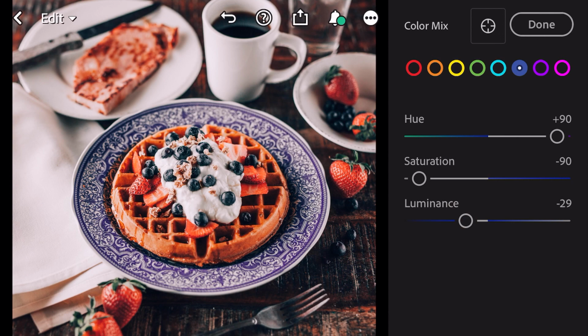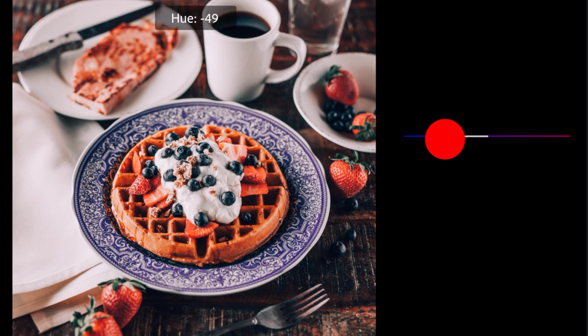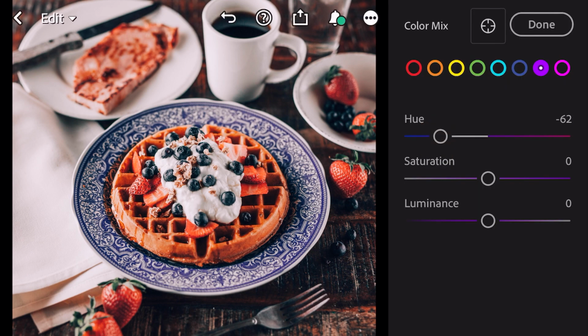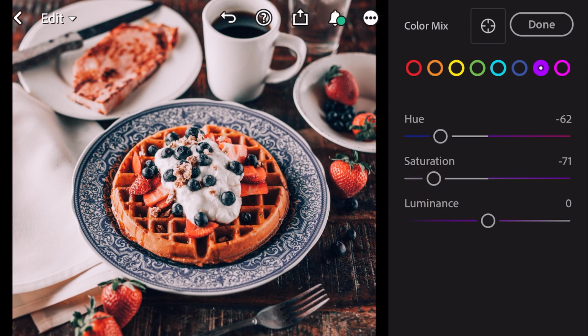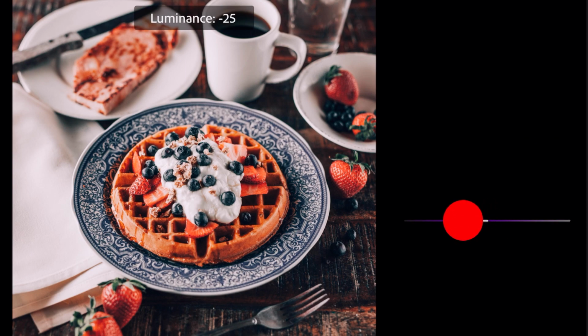Go to purple. Hue -62. Saturation -71. Luminance -31.